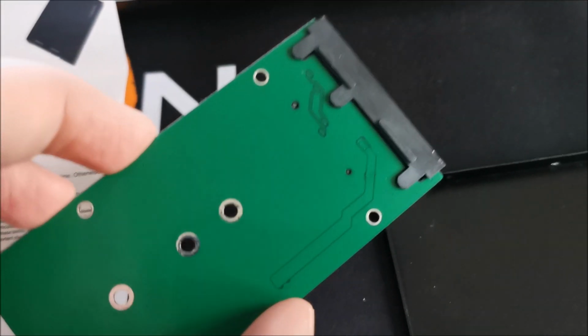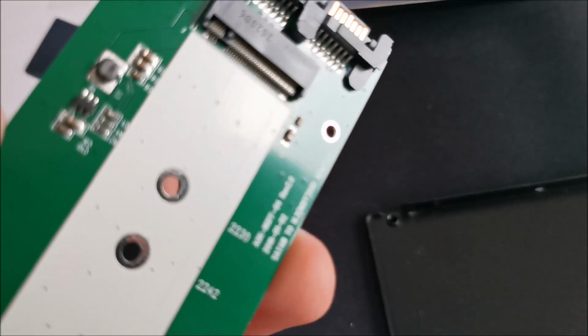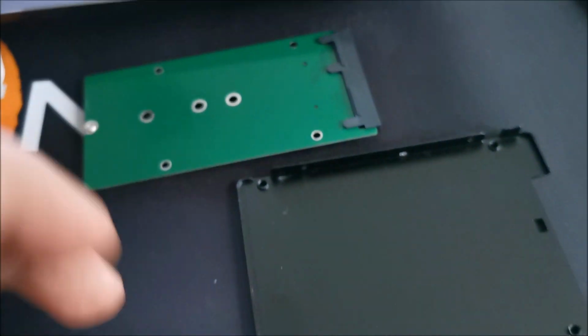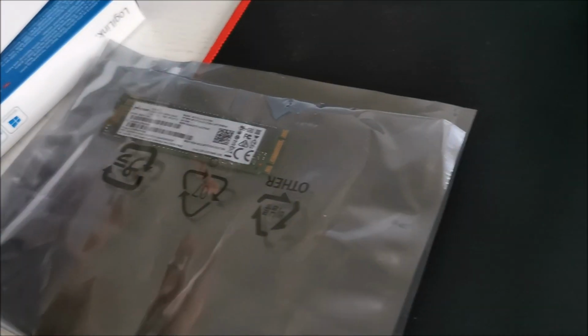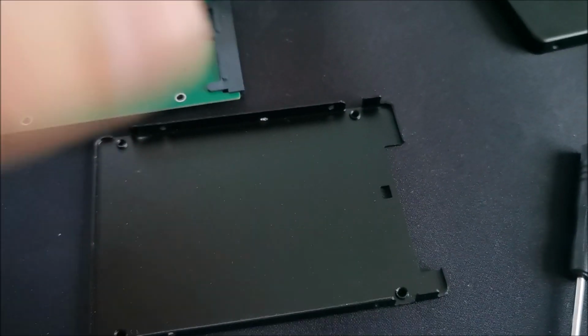Yes, I am missing the screw. Thank you, guy or girl that bought this before me and didn't put that back. That's not nice, but at least we have the screw to attach the SSD, and that's the only important one, because this case stays really well together even without the security screw on the side, so I don't care about that.